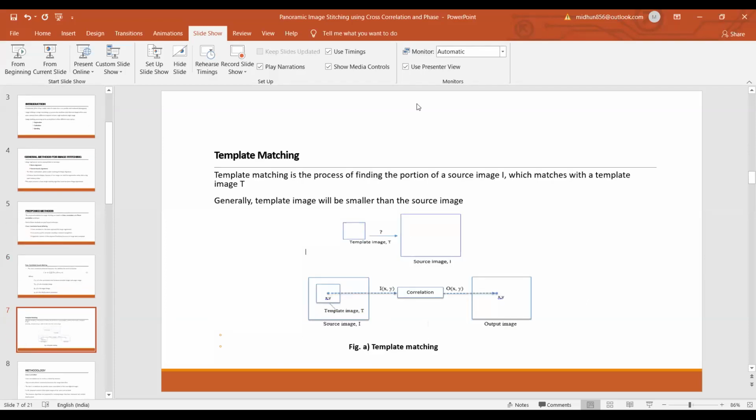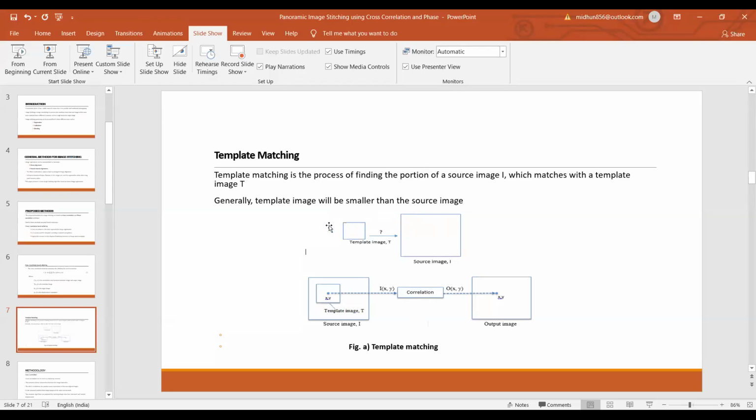Here in our work, we use the idea of template matching for finding the overlap between the input images that are to be stitched to form a panoramic image. For the template image, we need to find the location of the template in the source image. For that, we use a correlation function, which returns the degree of similarity between the template and source.